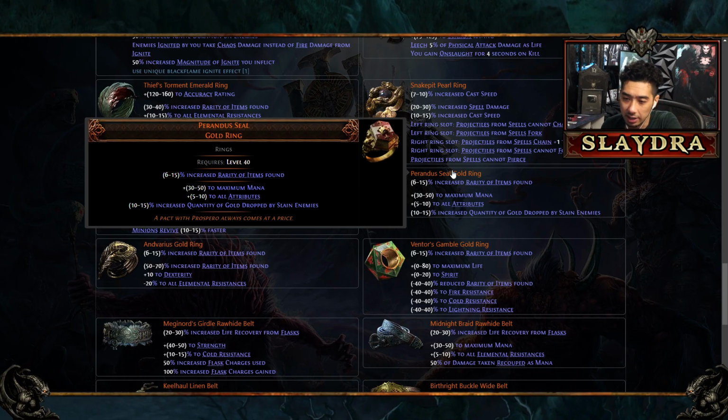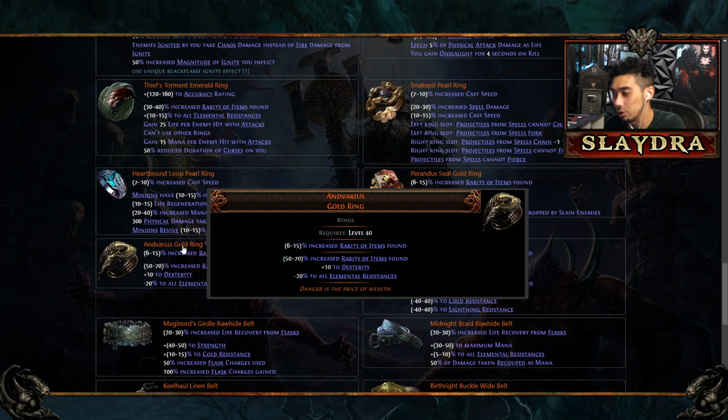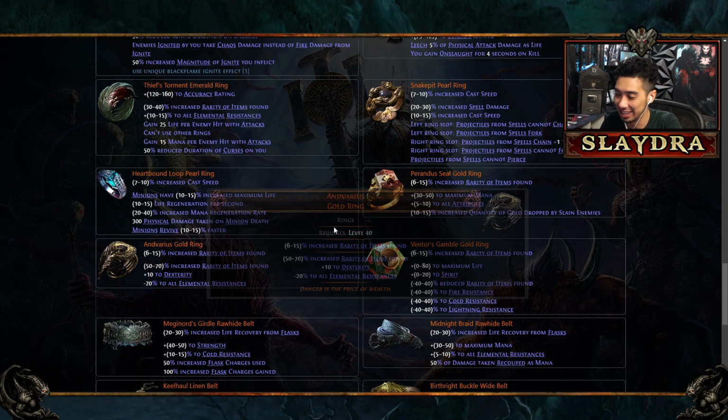of gold dropped by slain enemies, and it's like, whatever. I don't think people care for that. Some people like to do Magic Find builds, but for the most part, we're just trying to get through the campaign here, right? We have increased rarity, and then negative resistances. Okay, so again, another Magic Find.